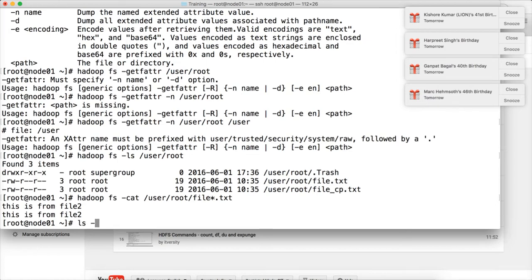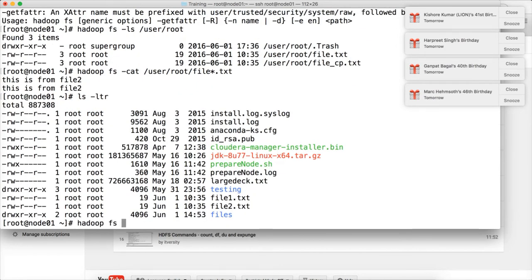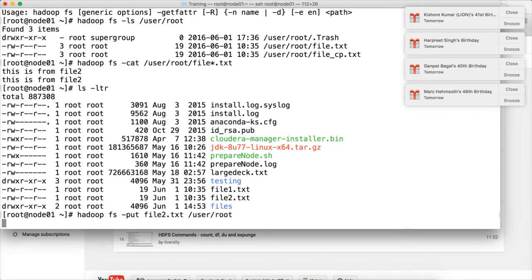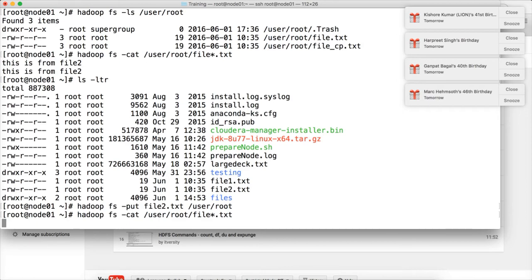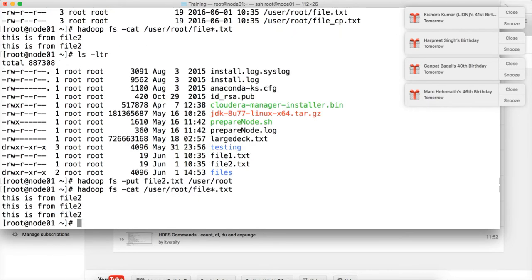We will copy another file here, hadoop fs -put or copyFromLocal file2.txt also to /user/root, and now we have 3 files. And after adding the files, if you want to copy, let me copy the file 1.